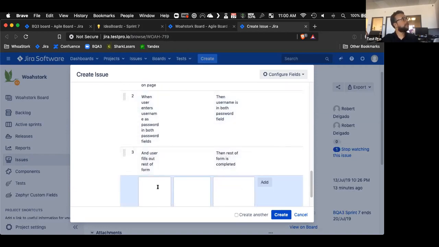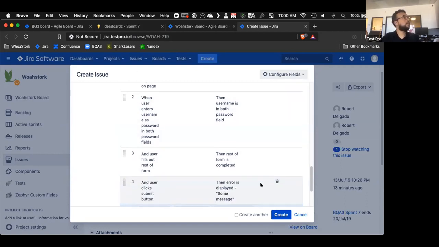So when user fills out rest of the form, then rest of the form is filled out, and user clicks submit button, then error is displayed. And here, if we knew the specific error message that can be displayed, we would put it in the story. And so, some message. How's that look?